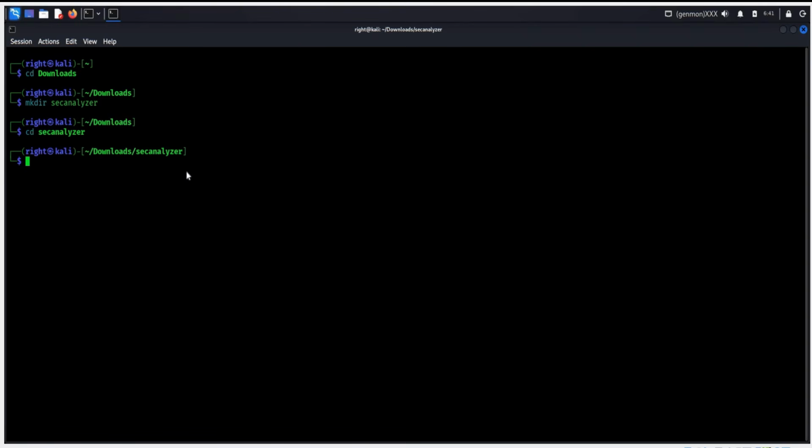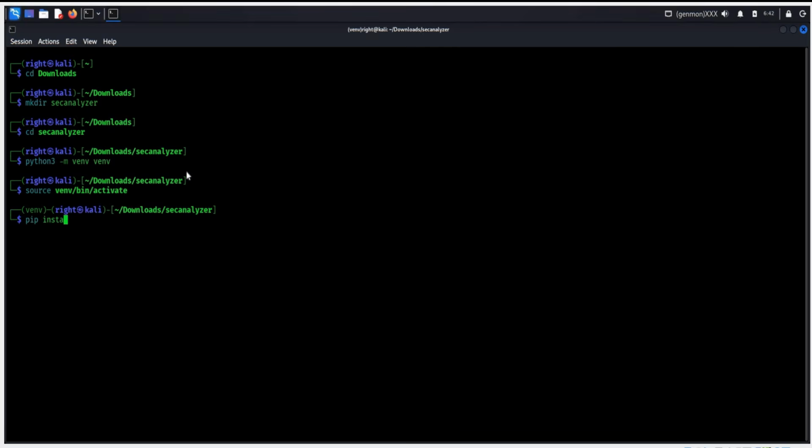The next step is creating a Python virtual environment. If you are new to Python, think of this as a dedicated workspace for this project. It keeps all the required libraries separate from the rest of the operating system, preventing version conflicts and making the project much easier to maintain. Once the environment is created, we will activate it with source venv/bin/activate. Now the terminal shows venv at the beginning of the prompt.